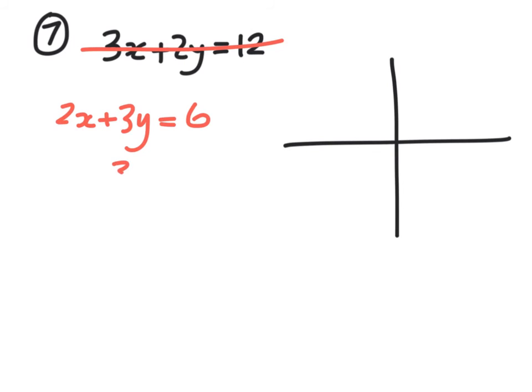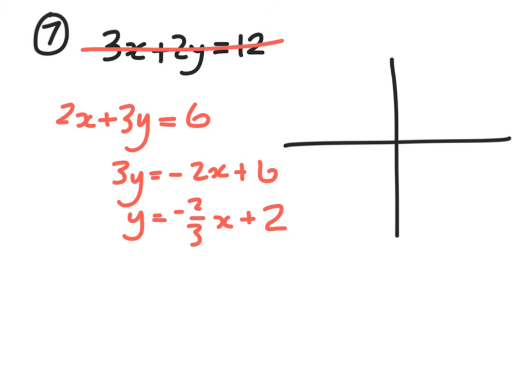So, rewriting this as 3y equals negative 2x add 6. So all I've done first of all is took the x's over. Then I'm going to divide by 3, so that's negative 2 over 3x plus, and 6 divided by 3 is 2. Now you've got it into the form y equals mx plus c, you should be able to draw it, because we know what the gradient is, it's negative 2/3. We know what the c point is, it's positive 2.